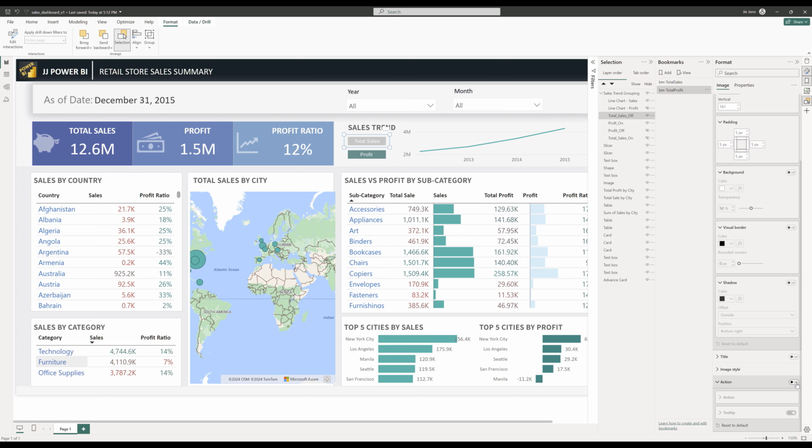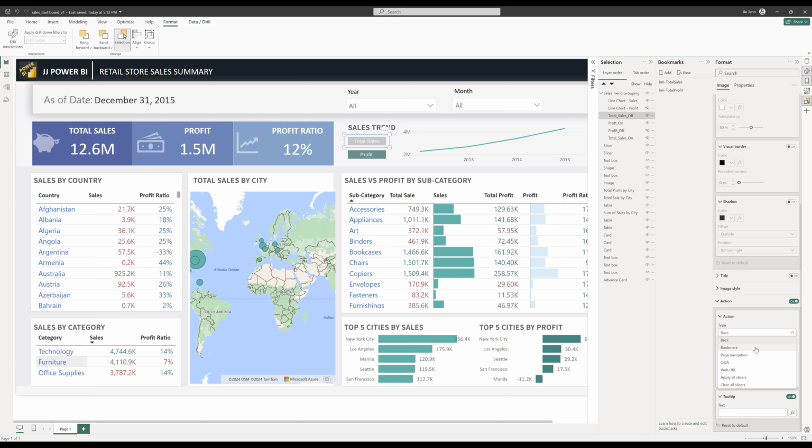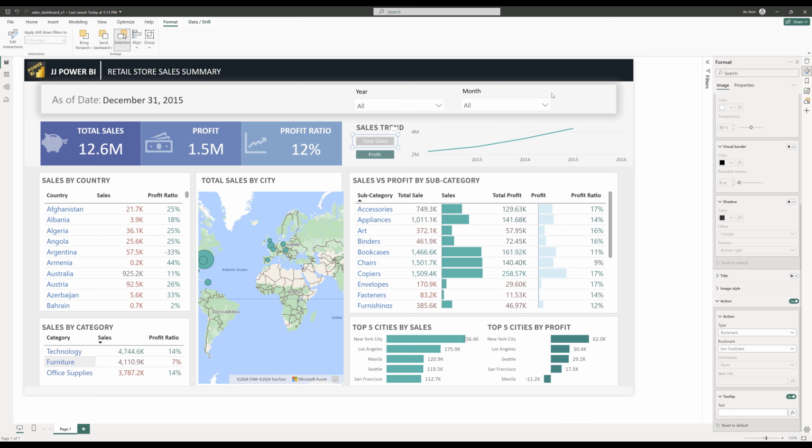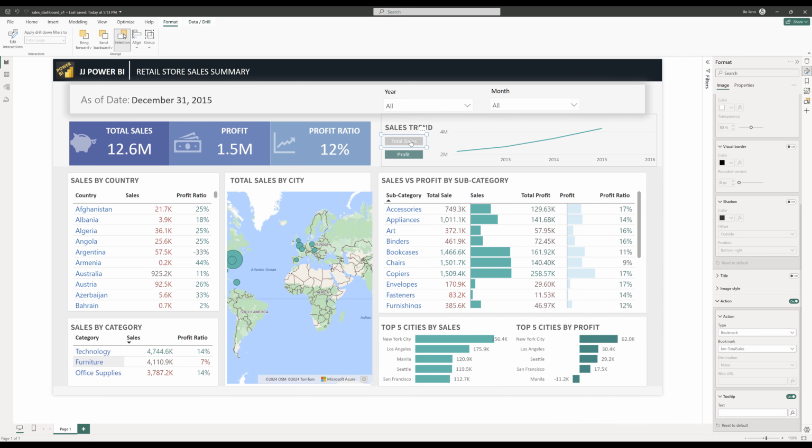Yeah, because the action did not get updated. Okay, I think that might solve the issue. Now let me try again. So I'm going to hold the Control key and select the button. Okay, and that works. So this is the profit and total sales toggling effect.